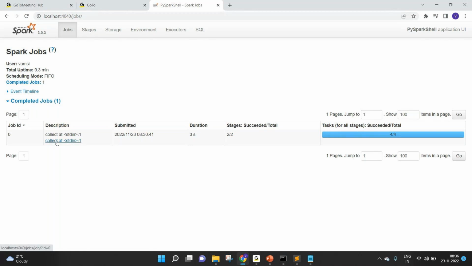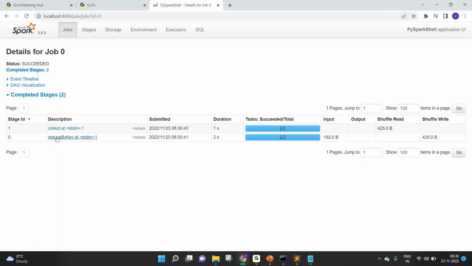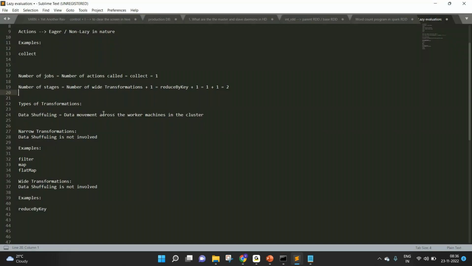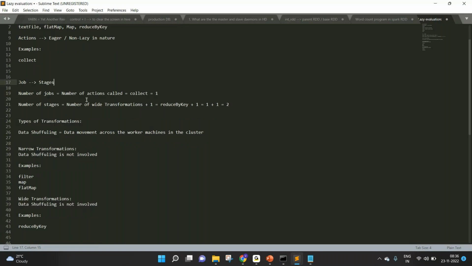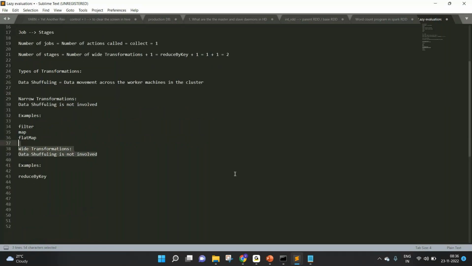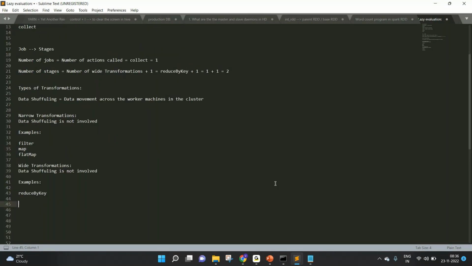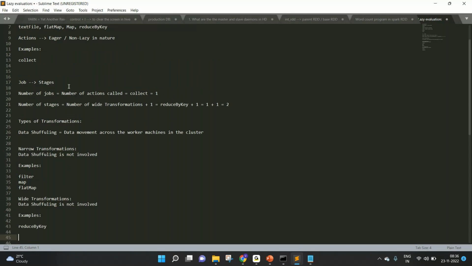Click on this hyperlink for the collect here in the description tab. You can also see the stages here. So what have we learned? We have learned this job hierarchy, right? A job contains stages, and the job has been broken into stages based on the wide transformations. And also we have learned that stages contain tasks.